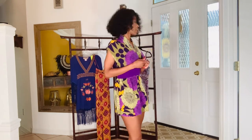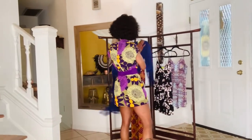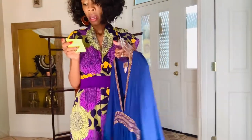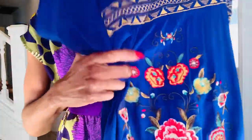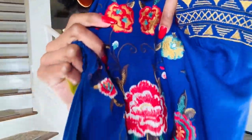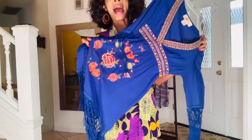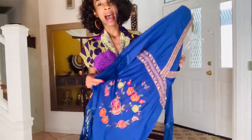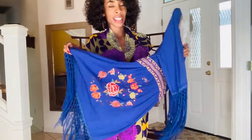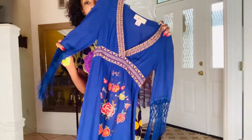We'll go ahead and move to the next look, which will be this blue dress. I actually paid $8 for this one — this was the most expensive look I'll be showing you today. I saw it in the consignment store and I just had to have it. I'll show you the details of the embroidery. I know a lot of people don't care about that, but I do because I went to school for fashion merchandising. The detail of the embroidery is really, really good. I love the fringe detail. It's a really cute look. I would wear it with some cowboy boots — I am such a Southern girl at heart. Throw this on with some cowgirl boots and I think it's a complete look.